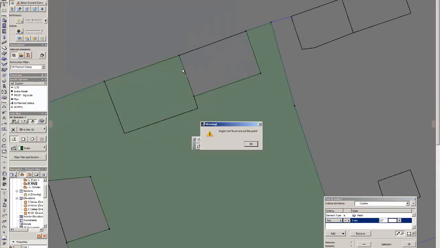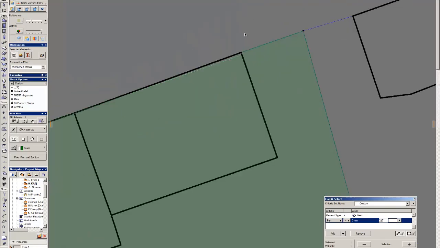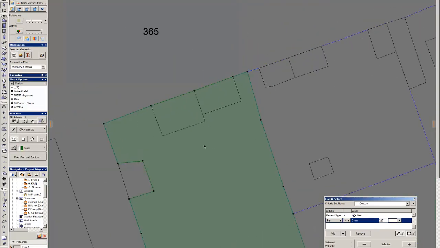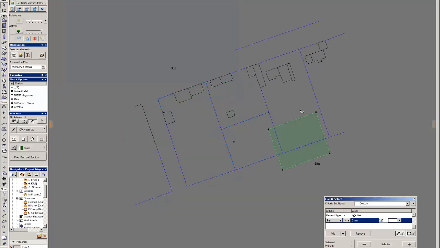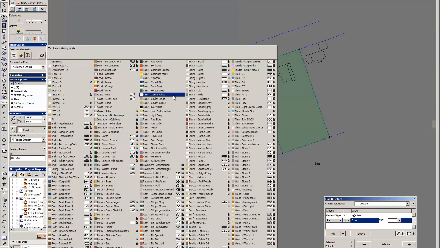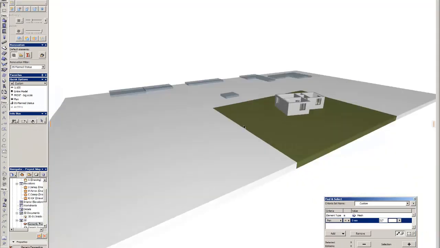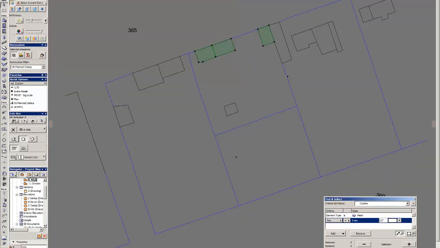In this case, it's not possible to use the magic wand, we will use the basic tools. We assign materials, and our lot will be with different material. In this case, grass. All other lots will be with some symbolic material, in this case some white material.